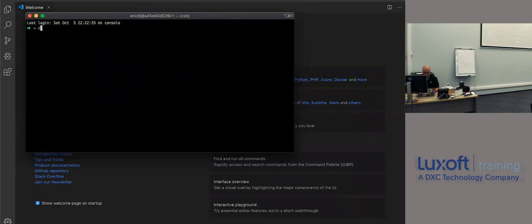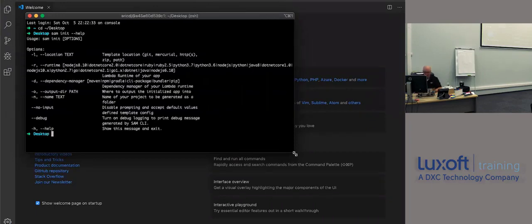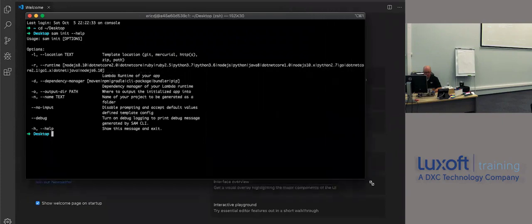All right, so we're going to see, let's do it this time. Okay, so get a little SAM. This is going to be a little SAM example that you're going to see. If I want to create a Node app, so first of all, let me just do SAM init. Kind of show the idea of things I can do here. I can use SAM to initialize my app.